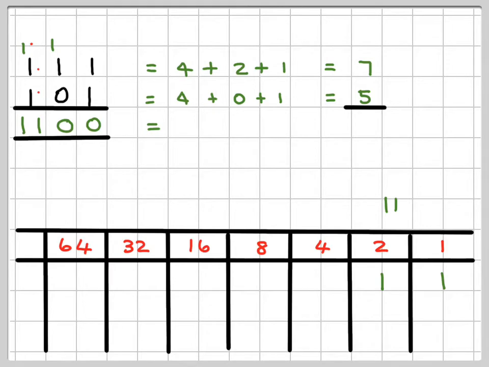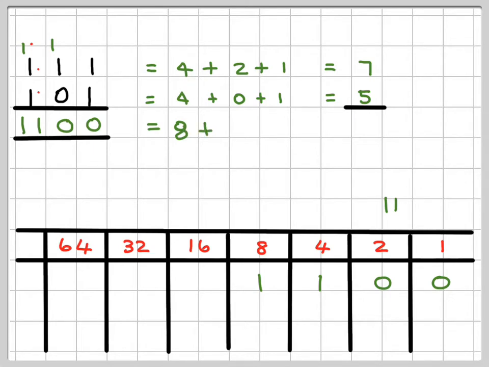Now let's add these up. I'm going to show you how we add up the result, based on working it out down here. Let's write that number in there. It's 1, 1, 0, 0. That's our answer up here. We're going to convert it back into what the value is in decimals. So it's basically going to be 1 eight and 1 four, so we can write an 8 here.